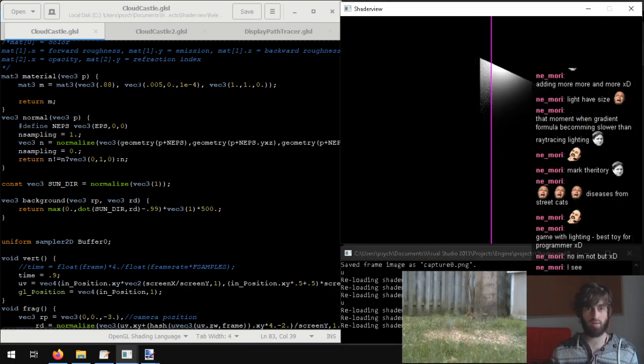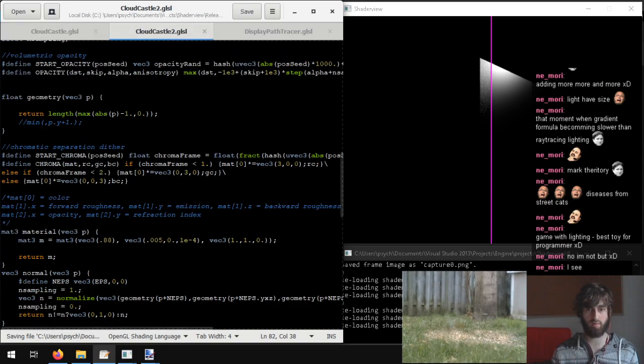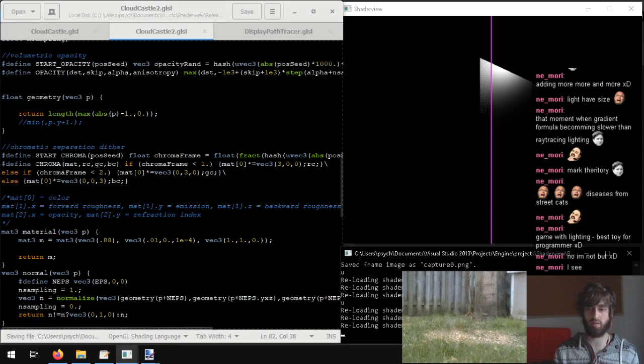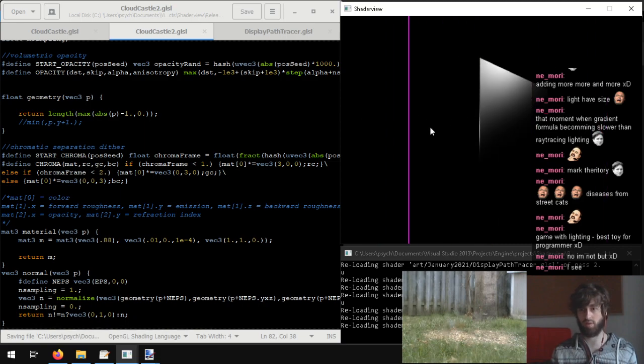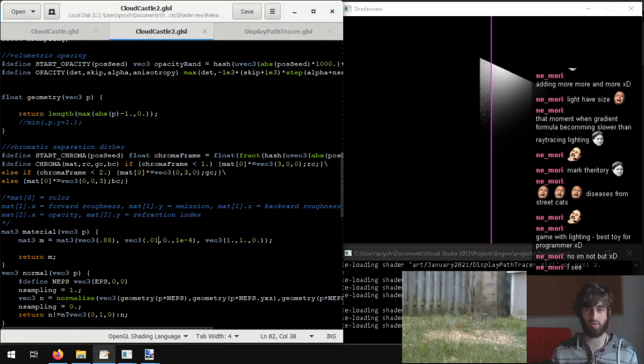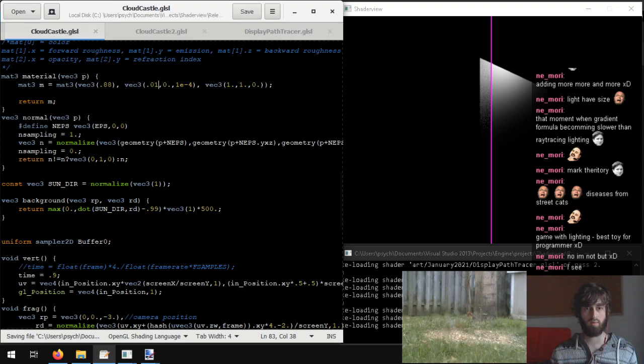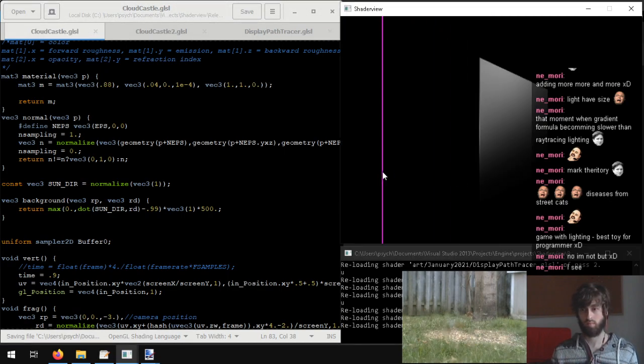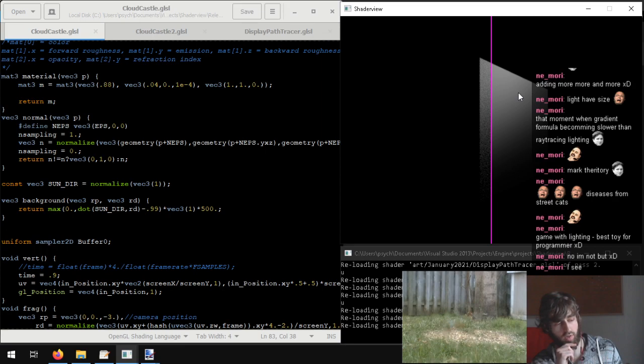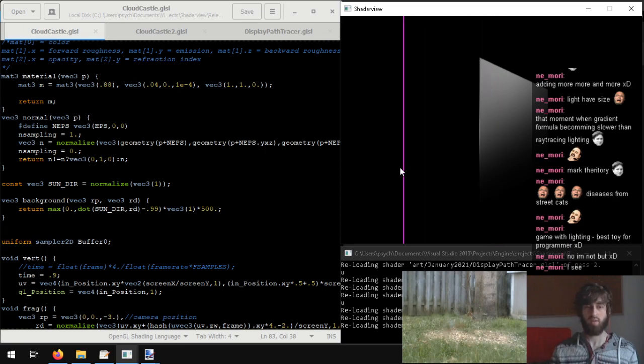So yeah, I think this is good. I'm pretty happy with this. It's obviously not perfect, it's not energy conserving, but it's going to make the path tracing way faster. Actually, thinking about it, if this is mainly contributing to diffuse, I might want the specular to be less bright.